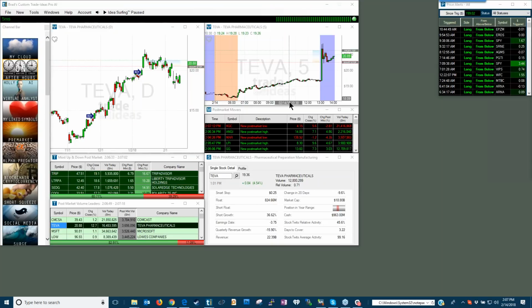All right, so to start off, this is Trade Ideas Pro. We offer this product in a downloadable application as well as a web version. So it's accessible from an iPad, a phone, as well as from your computer. The computer is going to be the most robust experience of the tool.